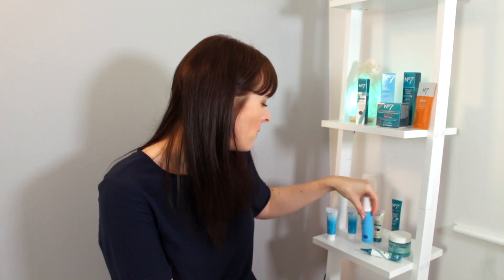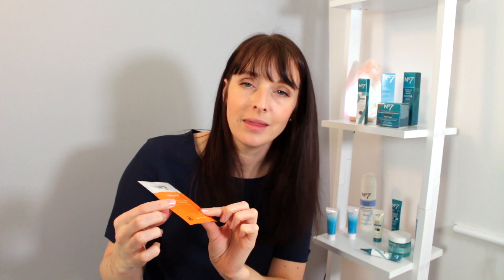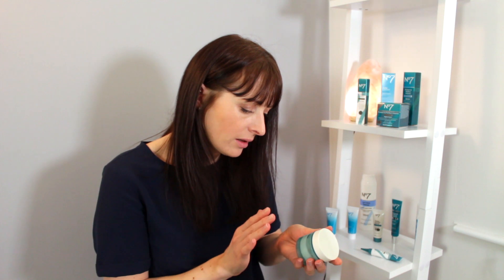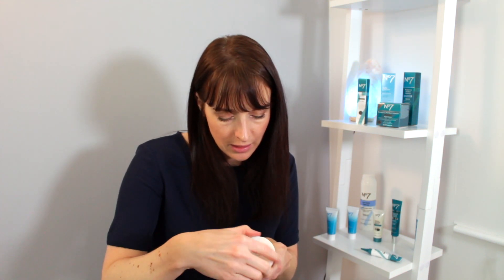For a night cream — well for night time I'm actually going to give you this as well. This is the illuminating hydrogel eye mask — I'm going to give you one of these as a sample to try. These are nice just for that little extra treat every now and again. Just once you've taken all of your makeup off, pop these on for 10–15 minutes, take off and then you can put your creams on for the evening. Really luxurious — I often use them when I'm doing an eye mask and a foot mask.